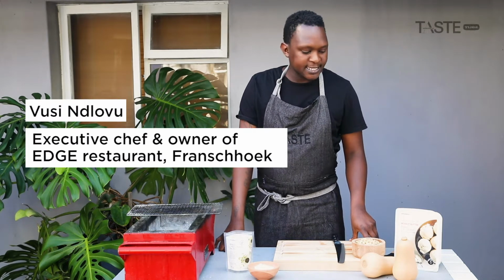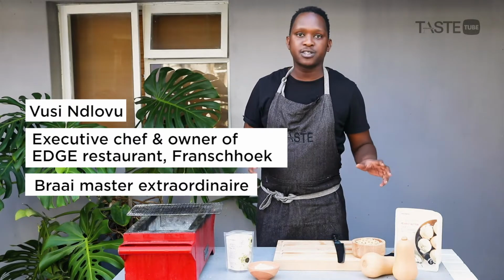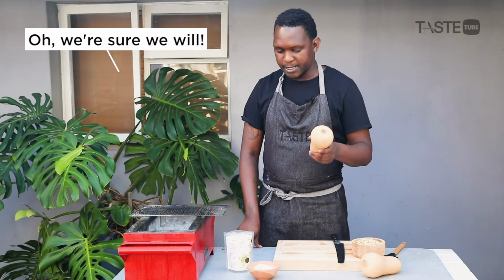I'll be showing you a butternut and peanut butter ice cream dessert. It's a nice dessert to have after a braai because it's not too filling, not too sweet, but absolutely delicious. Enjoy. So the first part of the dish, obviously, is a butternut.